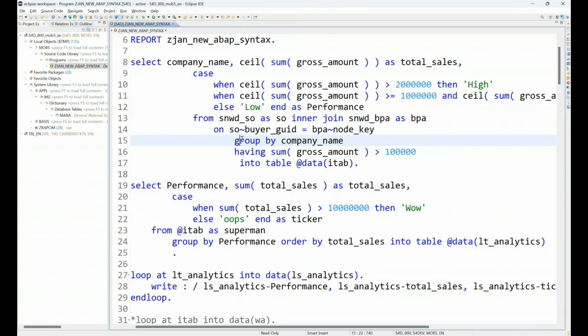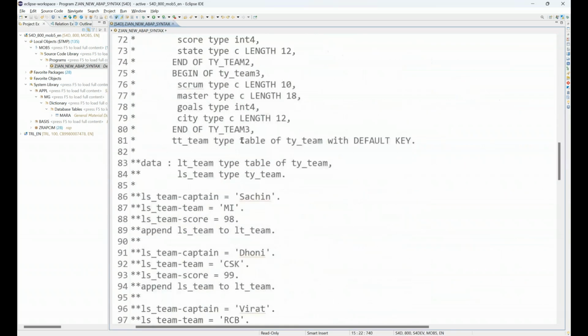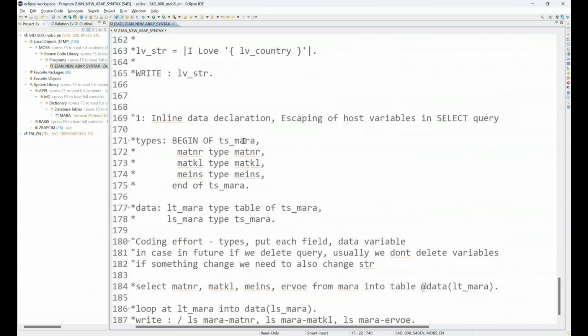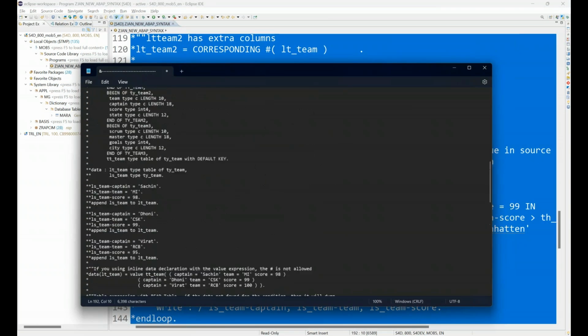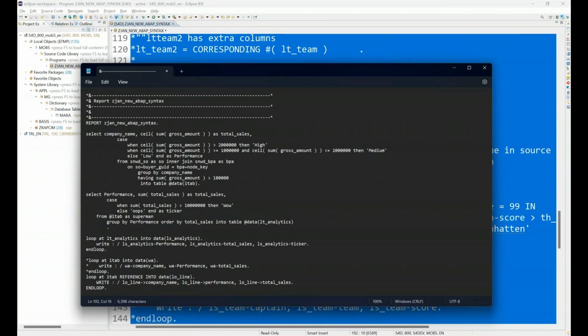Cool. So this is it about the new ABAP syntax in SAP. You can start practicing this at home. We have the entire week. I will be sharing this entire source code as a notepad file as usual in our study material after the class. Please check the material in case you get stuck. Watch my video again and try to practice these statements. Maybe you might find some of these things cumbersome or overwhelming, but believe me, as we progress in our course, you will thank me for this new syntax because this is the foundation. This is the basics.